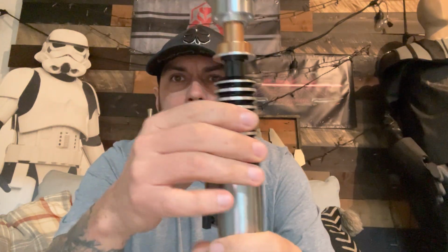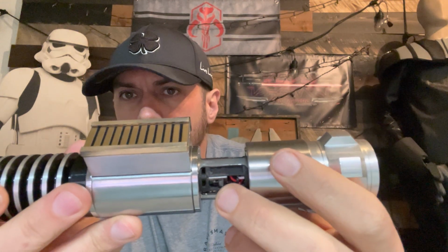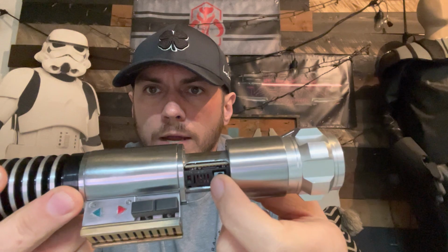I did lock this part down, so as you know, on this Saber you can twist both of these ends, right? When you twist this back end, you've got your kill switch. Now when you get your kill switch, you'll notice that on the very top of the kill switch I cut it at an angle to line up with the diameter of the chassis. That way this guy could slide over it back and forth and not have any interference, but it's still very easy to switch with your finger. And then when you turn it over this way, you've got your recharge port right here.